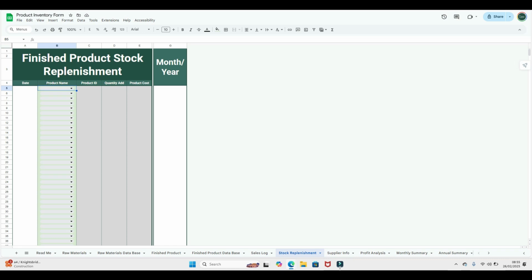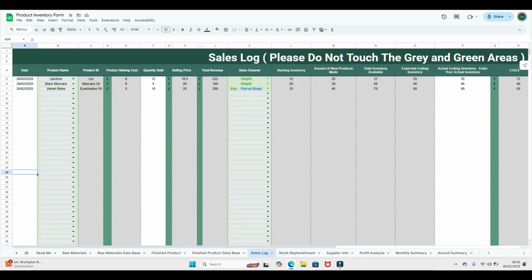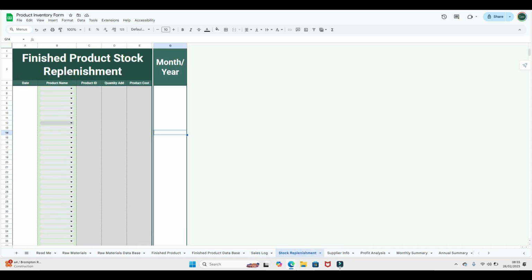Okay, so I designed this section because I wanted an easier spreadsheet just for you to see your product stock replenishment, so it's faster. If you have all your information here, you can just go in this section. Today you're adding your lipstick, so you just add your lipstick here, the product name, let's say lipsticks, and the information will appear automatically.